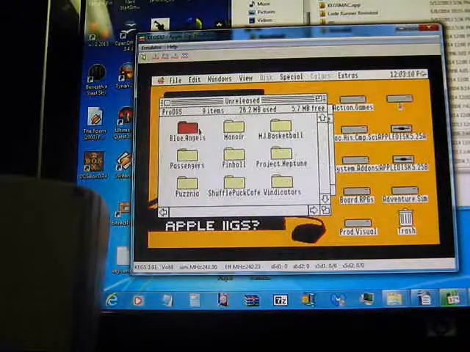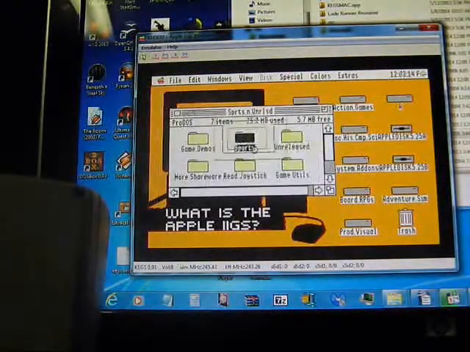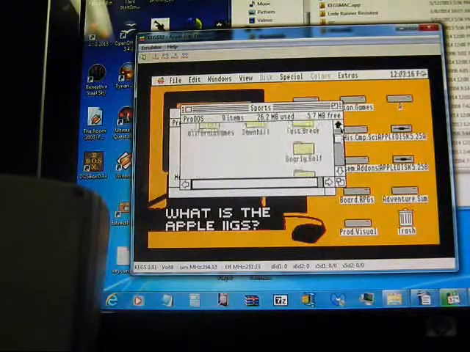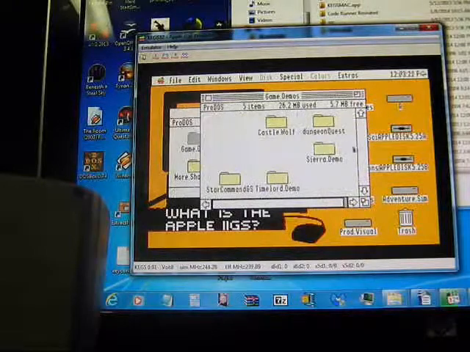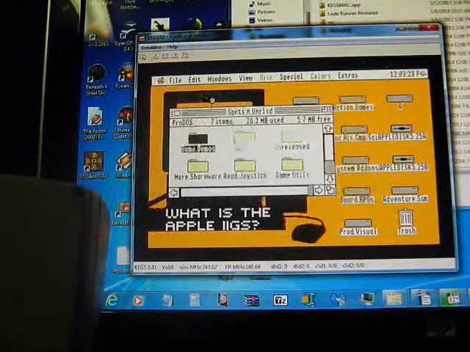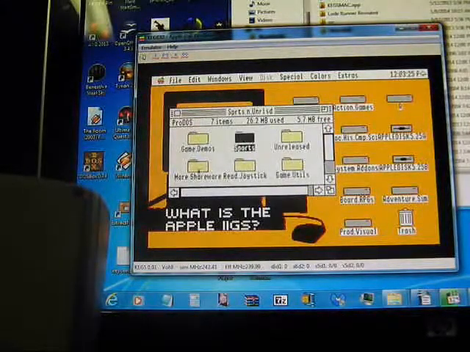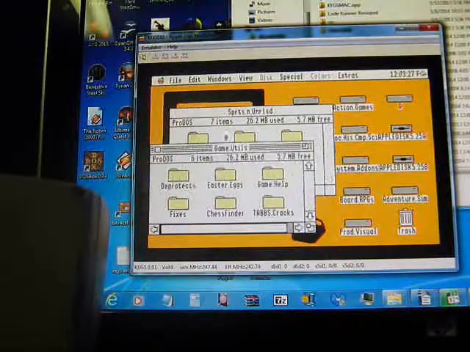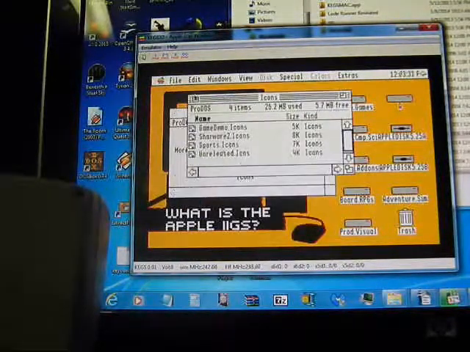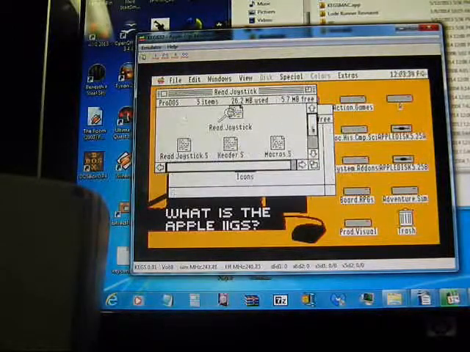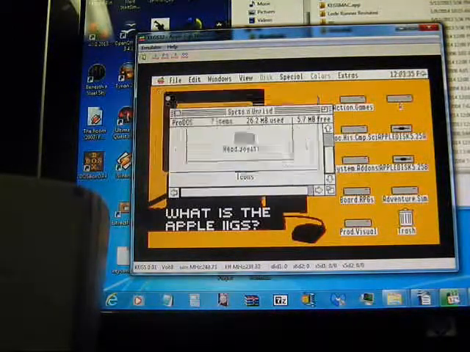You have Blue Angels. You see the folder for Blue Angels is red. The rest are all yellow. Blue Angels does not work. Very few of the sports games work. I actually deleted all the ones that didn't work. And we have all these demos from Time Lord, which is not related to Doctor Who, unfortunately. Game utilities. We have icons. Those are just the icon things. Joystick readmes, and all that good stuff.